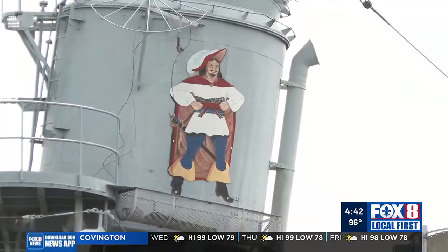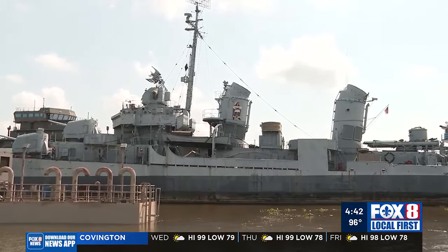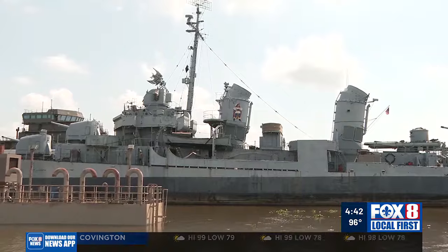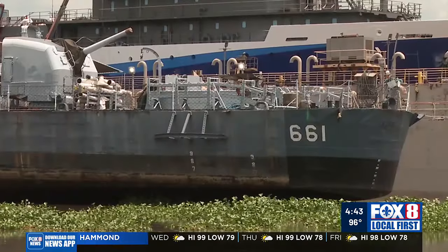This project, funded by the state, is expected to take five more months as about 50 workers battle stifling heat to restore a part of naval history. And just think of the 17, 18, and 19-year-old boys — there were grown men who died on that ship, who worked on that ship.